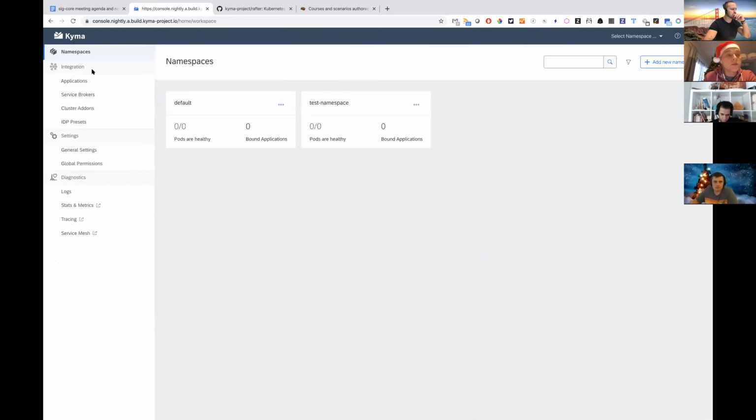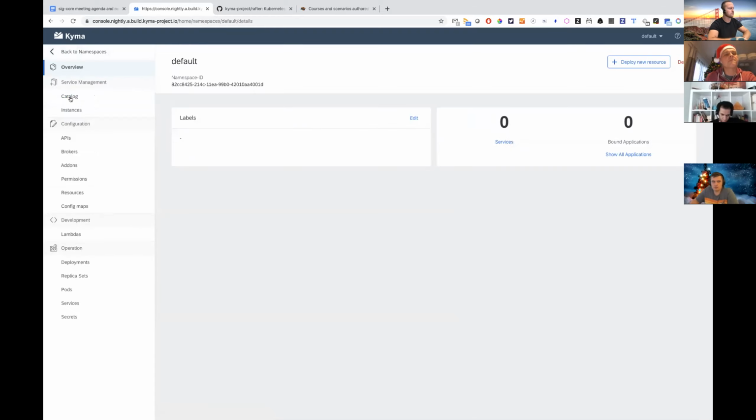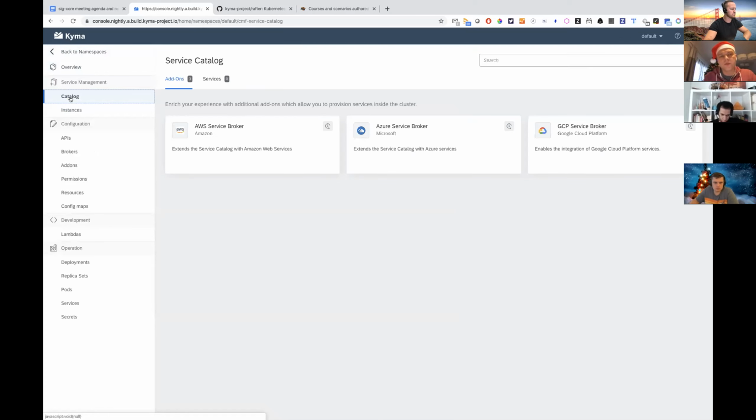The other use case where Headless CMS and Asset Store are used is in one of the namespaces. So you know the concept of the service catalog.